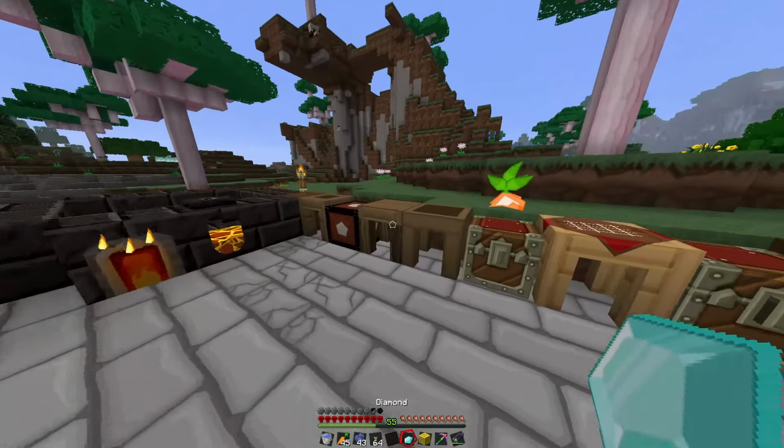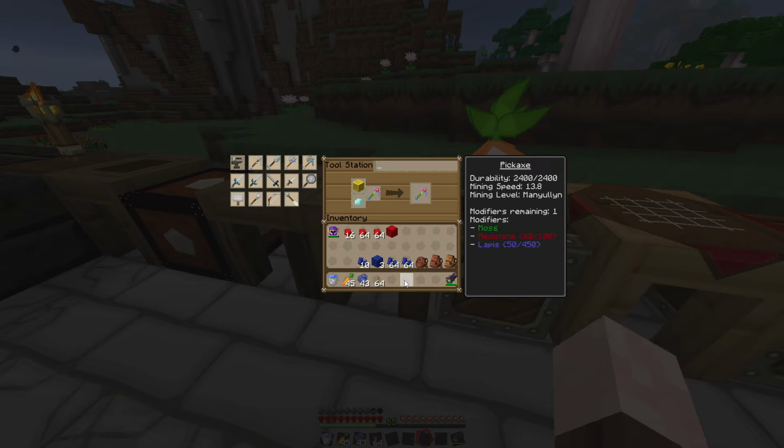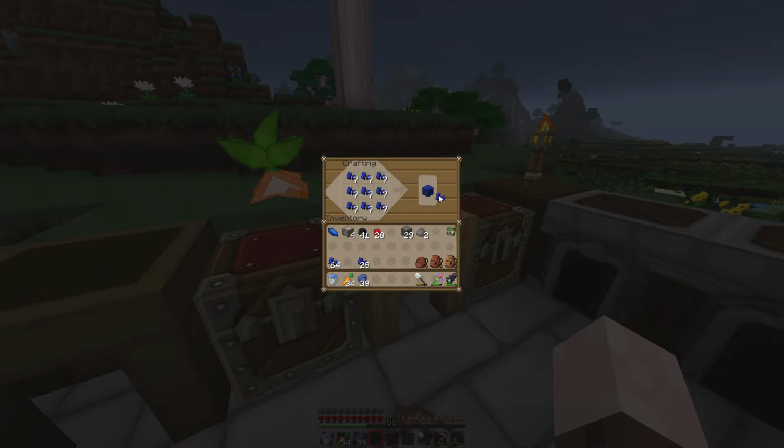So with a diamond and a block of gold, if we place these in here like so, you'll notice that the modifier remaining increases by 1. So this is basically a fairly expensive upgrade to a tool to make it capable of holding more modifiers. So now, once I get more redstone, I'll be able to make this thing insanely fast and insanely lucky, and then I can go mining with it and get crazy amounts of resources for free, which will be useful because I need quartz.